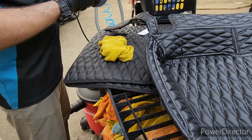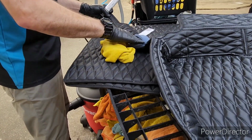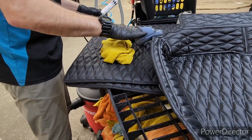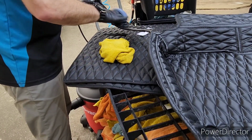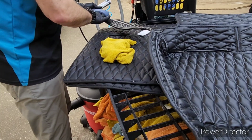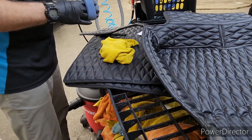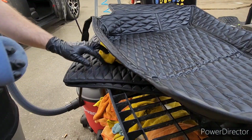So this is the driver's front floor mat that I'm ceramic coating. That's a little tail that goes between the seat and the sill plate, the little door sill plate that sits over top of the rocker panel. There's a little strip of carpet in there that it's so tight you can't get to. This mat goes in there.